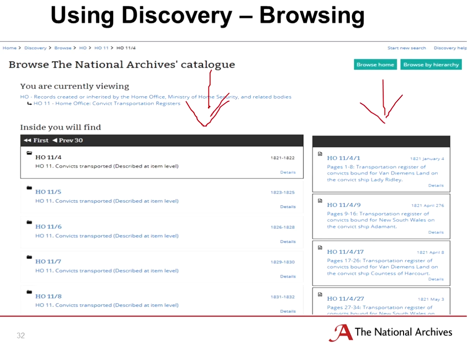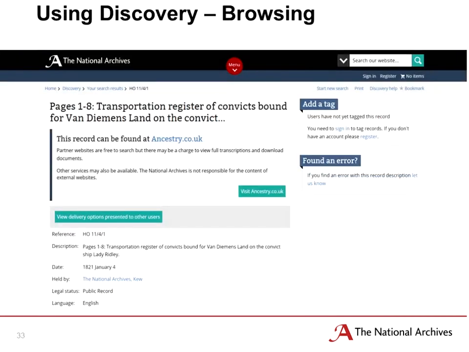So like I said, this usually happens on digitised records. So if I select now this record, you will see that takes us through to the records information page, and you will see on the viewing options here that the direction to see this record is actually to visit Ancestry. So this is a record that has been digitised by a third party and is now available from their website. Now I hope that makes sense. That is browsing.